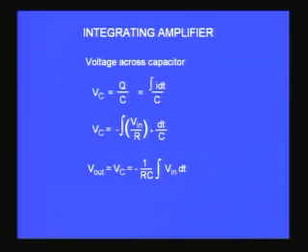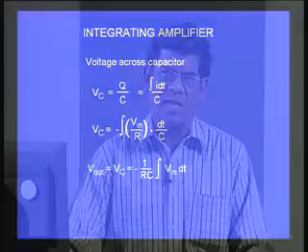The other point I wanted to perhaps mention to you is, if I choose my R and C appropriately, for example, if I choose R as 1 mega ohm and C as 1 microfarad, what is the value of RC? R is 1 mega ohm, C is 1 microfarad. 1 mega ohm means 1 into 10 power 6 ohm. 1 microfarad means 1 into 10 power minus 6 farad. So when I multiply this, you would find the 10 power minus 6 and 10 power plus 6 will cancel each other, and I will just get 1 second as the time constant.